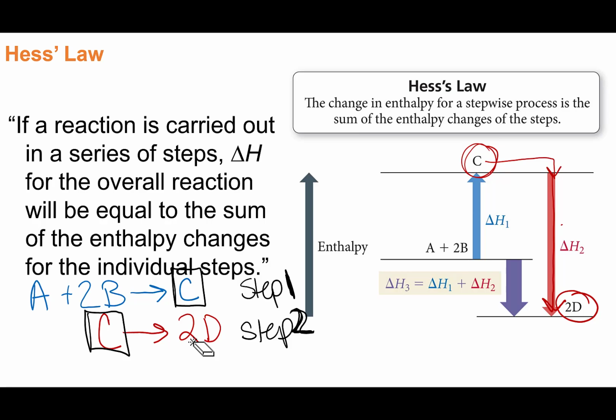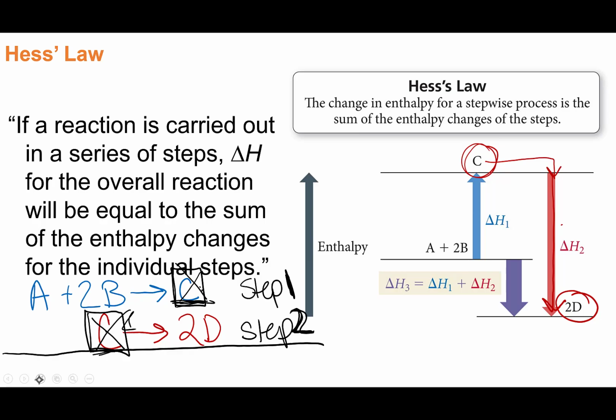For example, if I were to take A and 2B and put them into a beaker, walk away from the chemical reaction, and come back 2 days later, I would never see that molecule C. I would simply see what my product is. So C is an intermediate. It's produced and then immediately consumed. Another way to identify these is they're on opposite sides of the reaction arrow. Here it's a reactant, here it's a product, here it's a reactant. So those are on opposite sides of the arrow, so that's another indication that it's an intermediate.